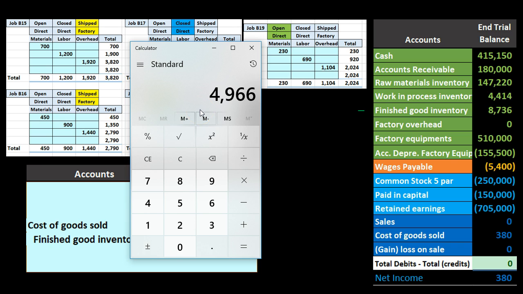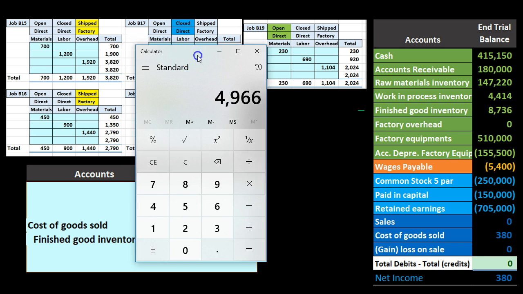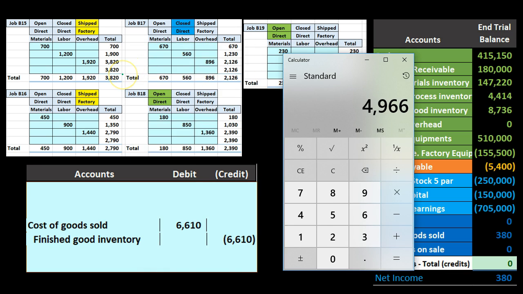So that's one way we could make the invoice, which is a nice, transparent way to do it oftentimes, but it's not the only way we could make the invoice. The sales price is not tied directly to these sheets unless it's whatever we plan to do with it. So if we have these two jobs, then our journal entry for these two jobs, if we have a 30% markup, that's what we're going to assume here, is 3,820 plus 2,790. That's the cost of those two jobs right here.